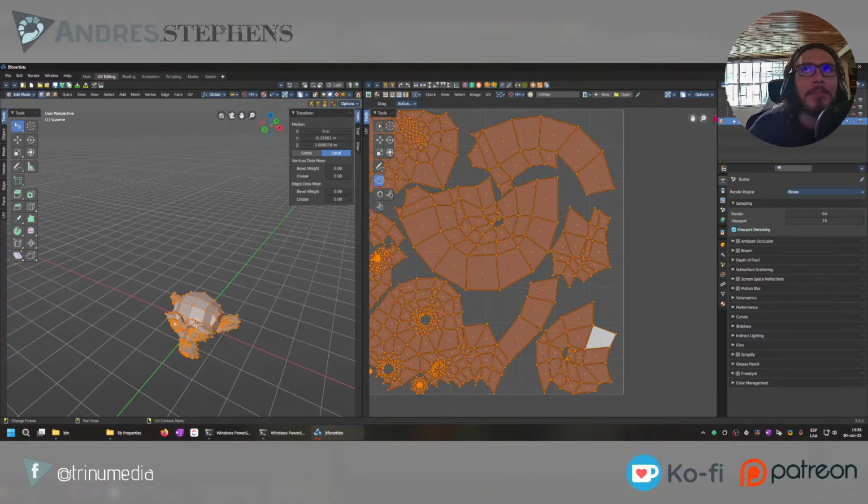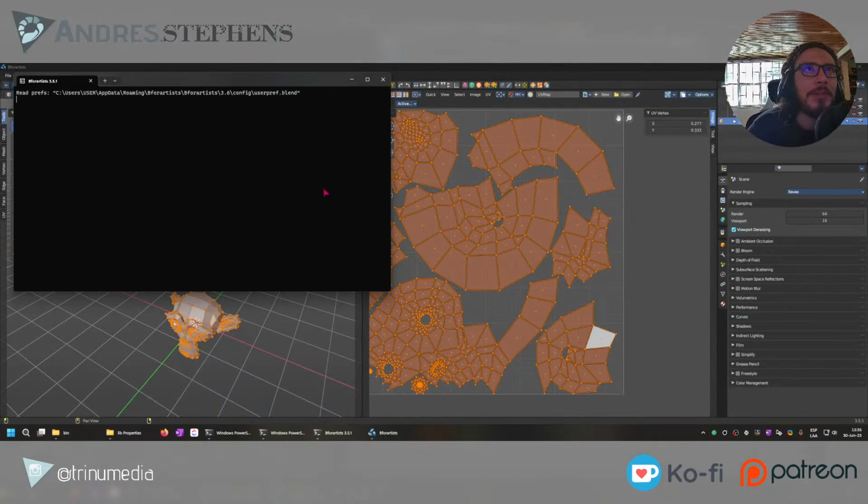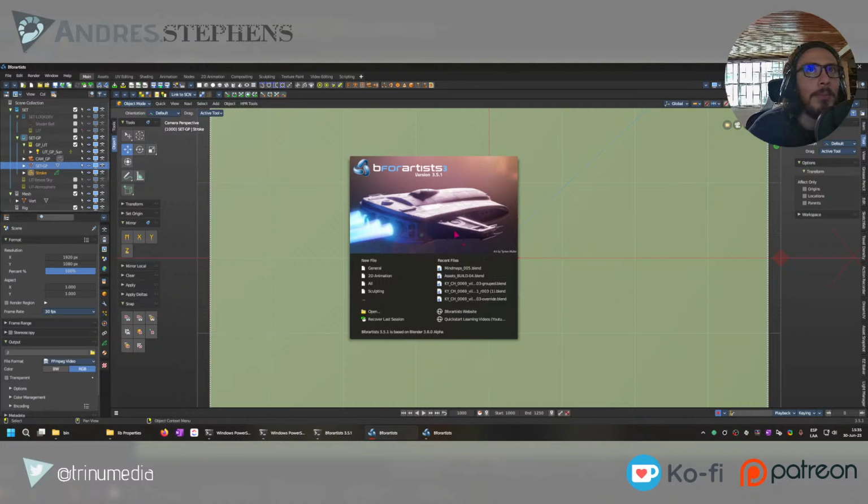Quite professional. Previously, you would have to use an add-on, so let me load up an old version I used. I used to use UV Packer or UV Pack Master, which is a paid add-on that does something similar based on GPU. UV Packer did work very well, but was not available on Linux. Now you can do this natively on any operating system.